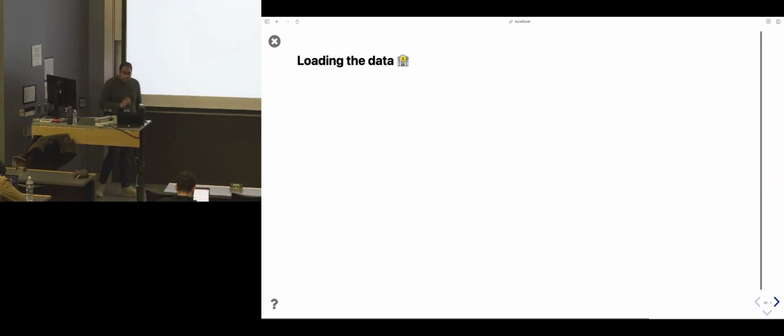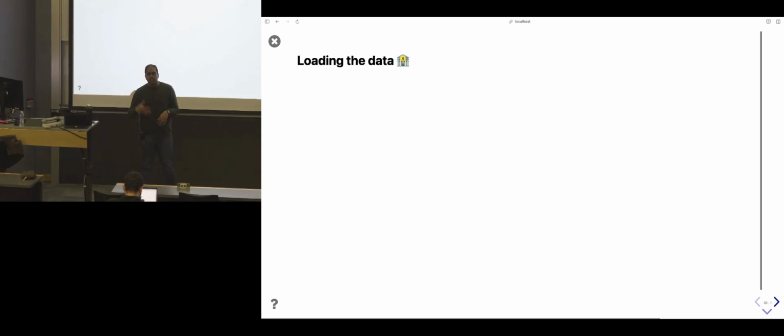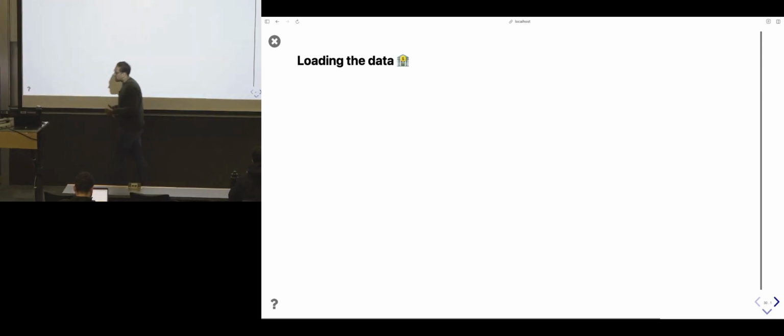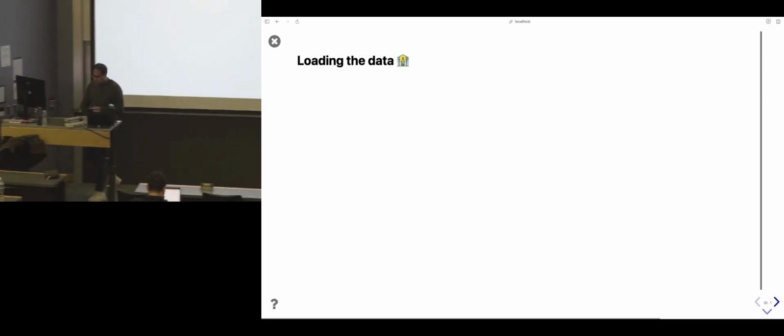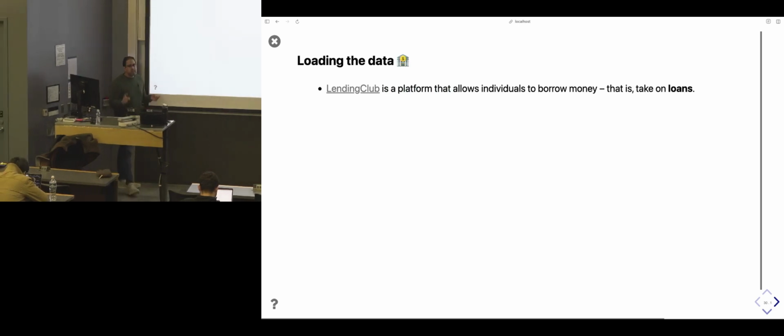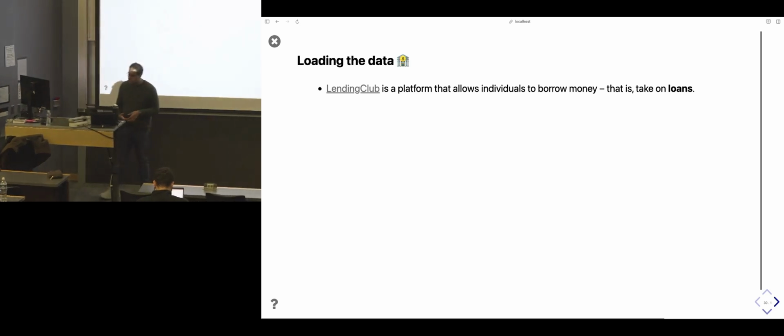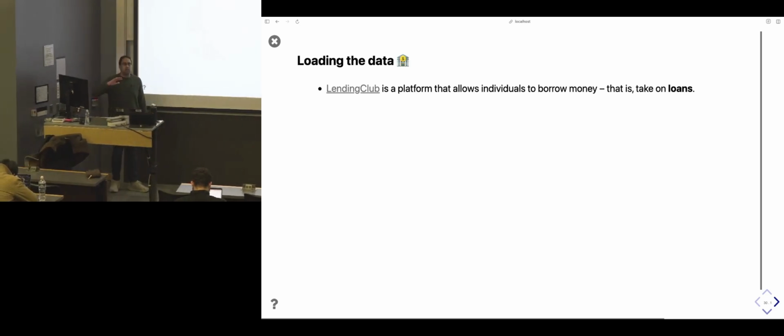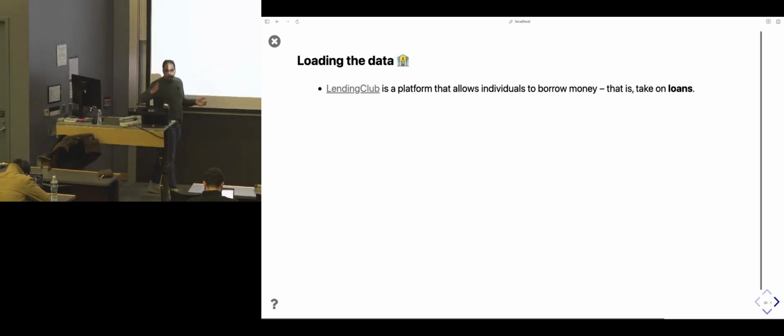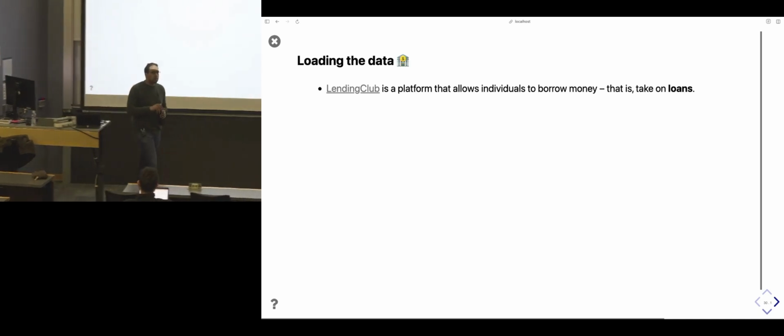Okay, the last idea I want to talk about is that of transforming. And to do this, I'm going to introduce yet another data set. So I know we're dealing with a lot of data sets here, but this data set we're going to see quite a bit. For the rest of today's lecture, we're going to see it all of Monday's lecture. I'm going to post another guide about data visualization over the weekend. We're going to use that there as well. And it's going to come up again in homework 4. So we're going to see this data set quite a bit. How many people have heard of the financial platform Lending Club?